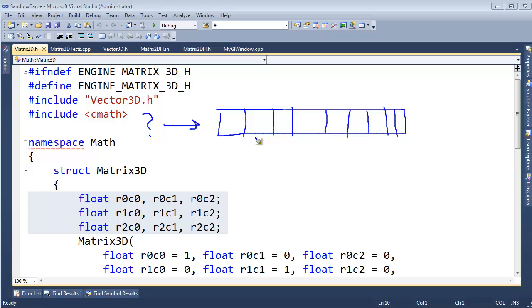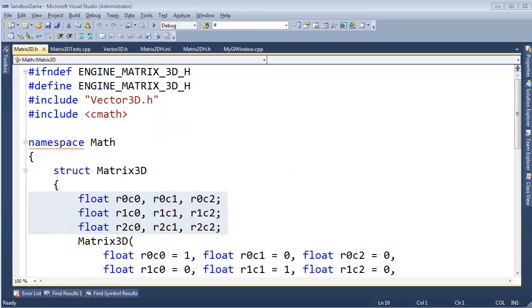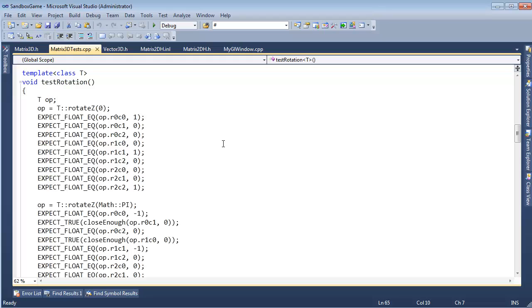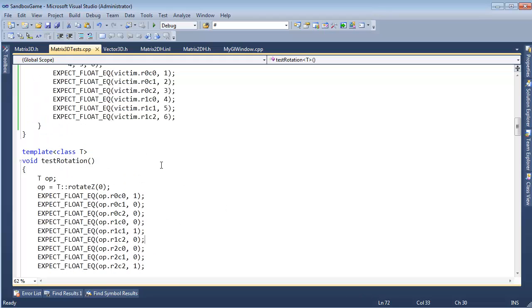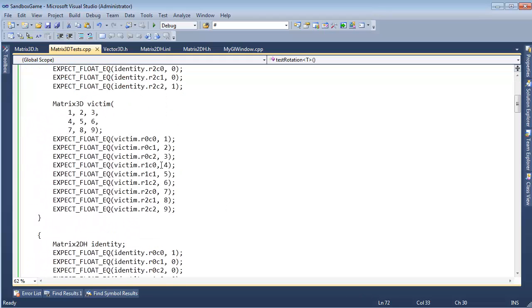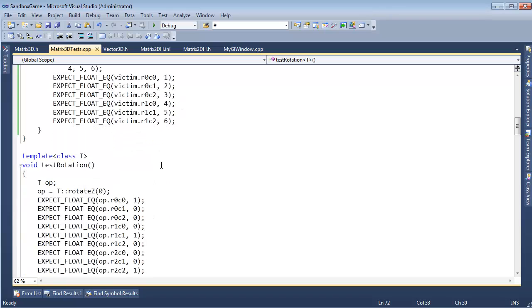It's an array. Which is funny because I could come in here and say, hey, make an array of 9 floats, and the Matrix3D data structure would be exactly this. It's laid out exactly in memory, regardless of whether I name them or actually make an array. It's still an array of 9 floats. So my dirty little trick, probably frowned upon by many professionals, but I'm not scared. I know it'll work. So let's do this.